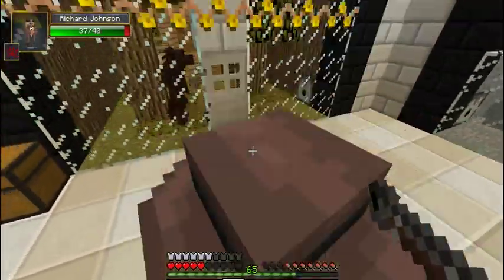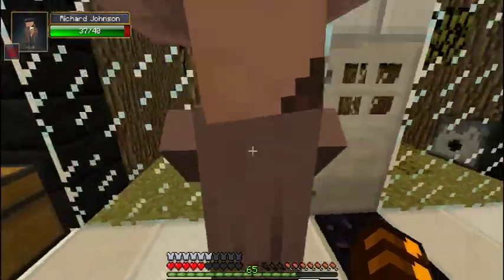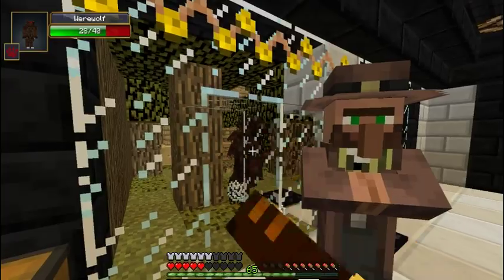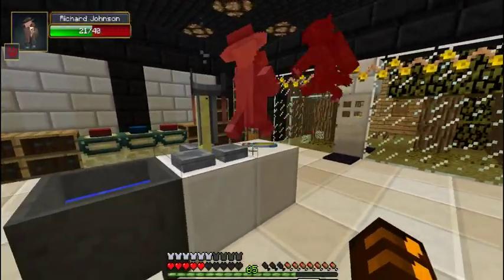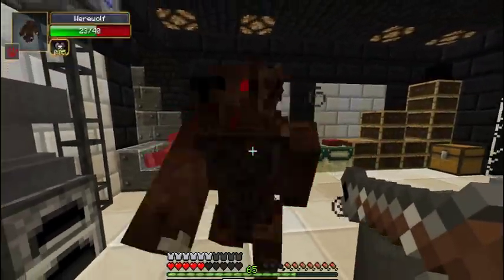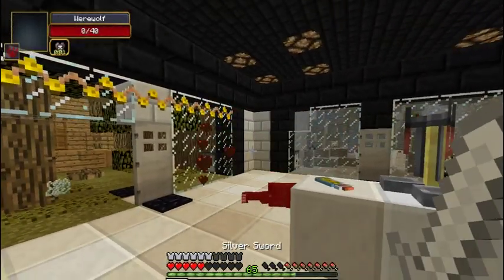But, you know, he does his job when he has to. Come on, get over there. Alright, let's just break through the glass. Go, kill the werewolf. Do it. As you can see, he's shooting arrows at it. Oh god, he's doing an awful, awful job. Oh, shoot, shoot. Oh god.